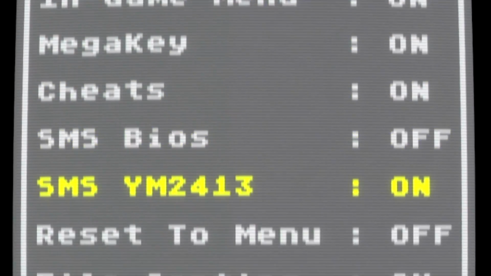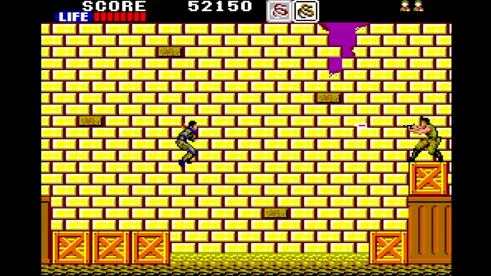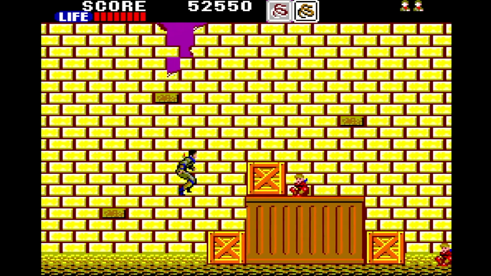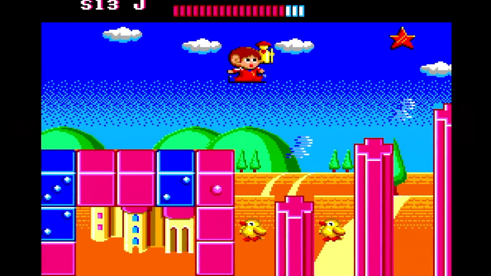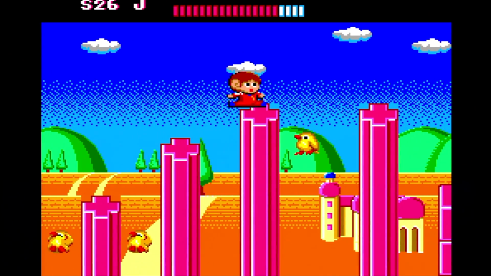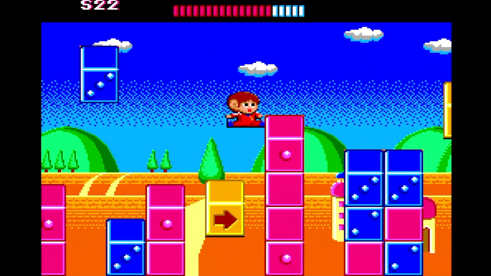There's also an option to engage FM expansion audio on Master System games that support it, like Shinobi. But yeah, it's not working at all for some reason. And it's not just this game, it doesn't work at all. It does using the Mega Everdrive X7, so go figure. Though I'm pretty sure this is probably going to be fixed soon.